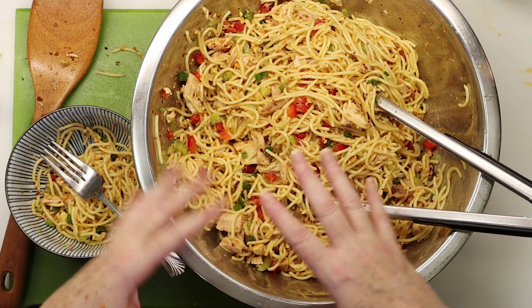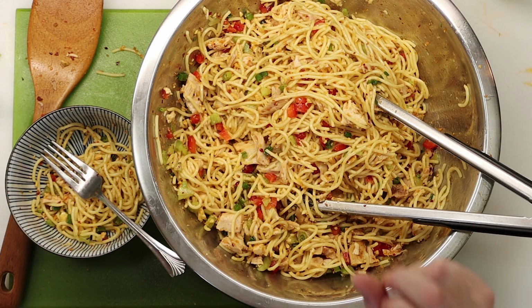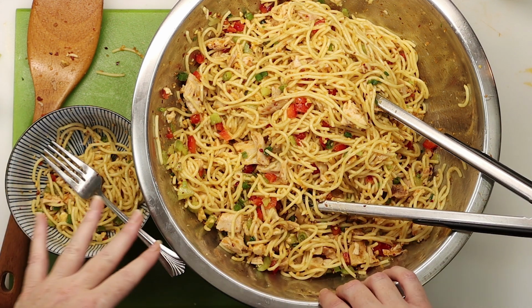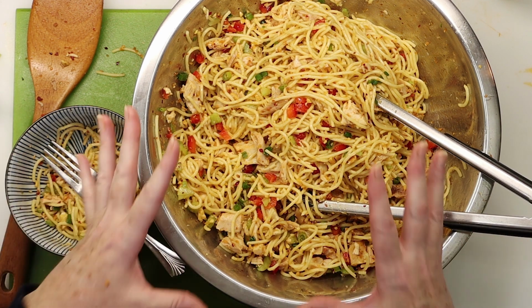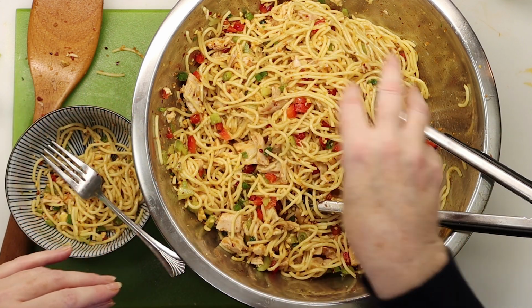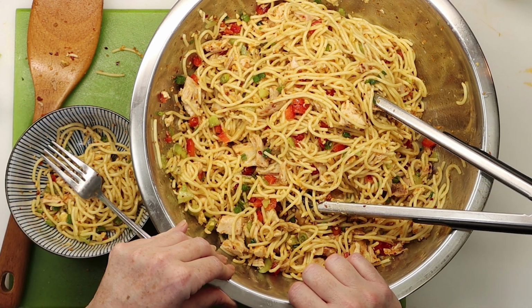And again, you can serve everything on the side too. Chop some more scallions, peanuts. You can put anything you want. You can chop extra of everything and let people add more if they want to, or just leave it as is and present it on a plate, which is probably what I'm gonna do, with some extra peanuts and the toasted sesame on top.